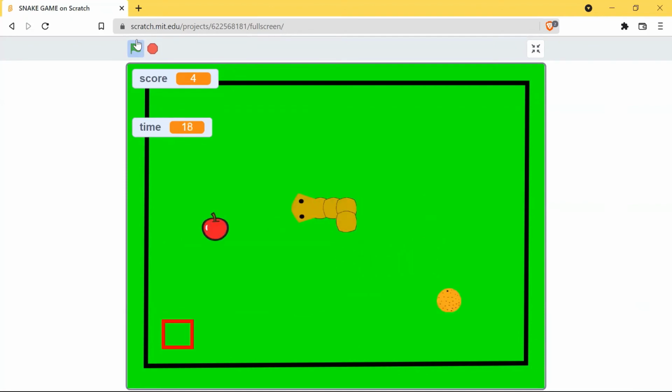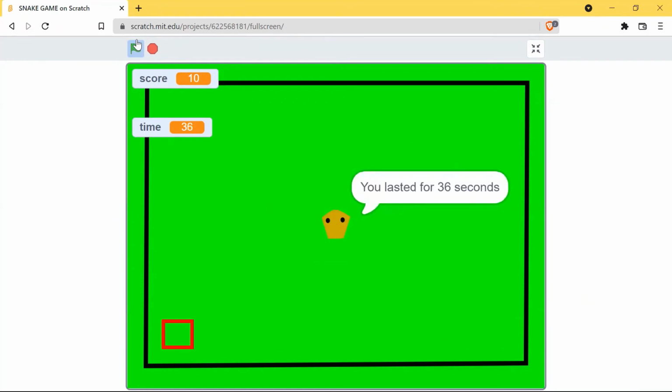So it's like a secret passage maybe. But after I get to a score of 10, if I touch my own body, the game will end. So see, the game has ended. So it's like this nice snake game that I had made.